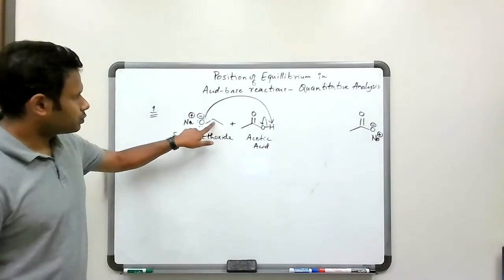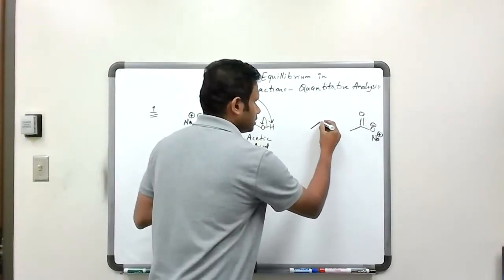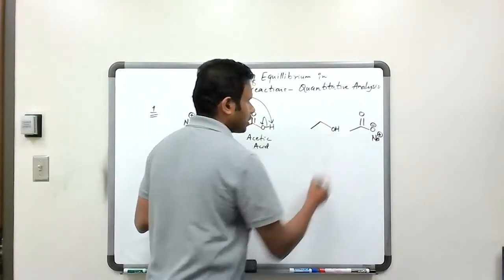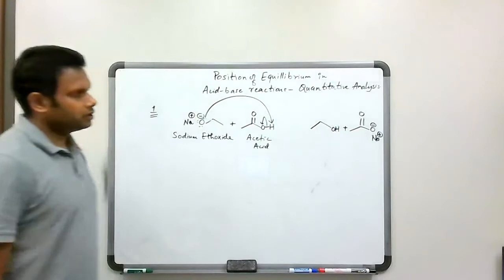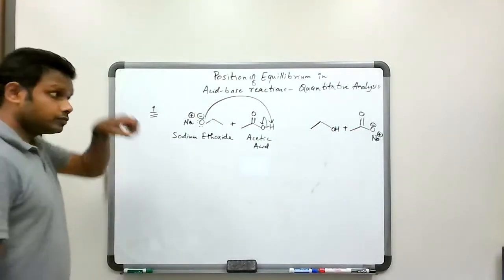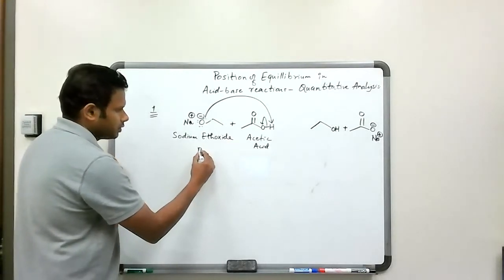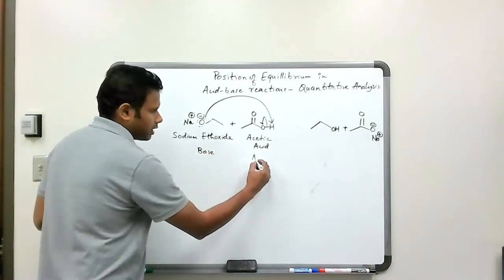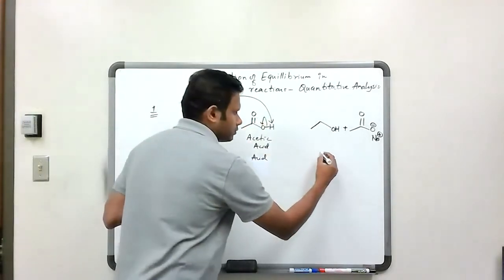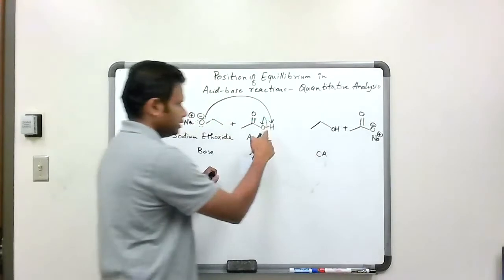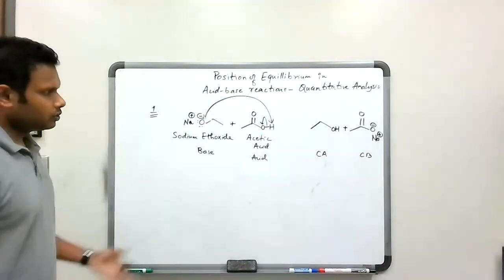And then 2 carbons, and then the oxygen abstracts a proton. So what I get is 2 carbons and now a hydroxyl group. So these are the two products that we get. Now, if we assign acid-base nomenclature to these, base, acid: when the base accepts a proton, it becomes a conjugate acid, and the acid, when it loses its proton, becomes the conjugate base. So that is what we've got here.